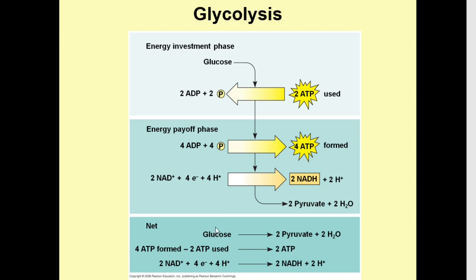Glucose, so the carbon skeletons and the hydrogens and the oxygens, are basically converted into pyruvates, and a couple of water molecules are given off as waste. We are actually generating a gain of 2 ATPs, so we made 4, but we spent 2, so we get a gain of 2 ATPs, and we've also harvested up some electrons in our NADHs. So this is what we finish glycolysis with: 2 pyruvates, 2 ATPs, and 2 NADHs. And we've also generated some water as a waste product.